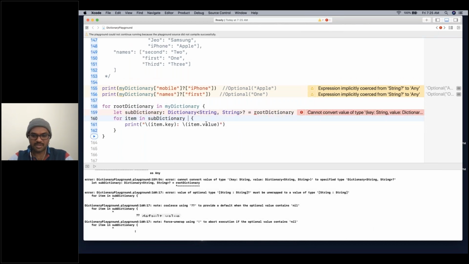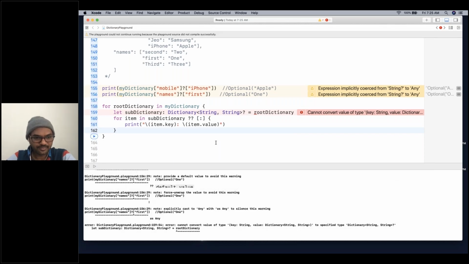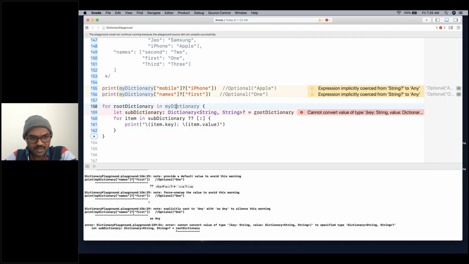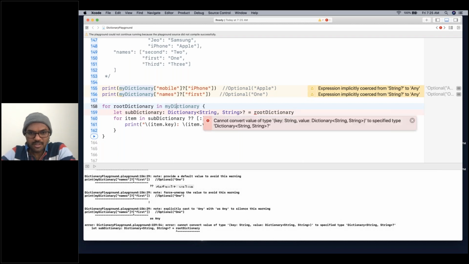So dictionaries are optional. Okay, no problem. Cannot convert value key string value dictionary string to the specified type dictionary. My dictionary is a root. It returns the dictionary type. Key value string value dictionary string of string to specified type dictionary of.